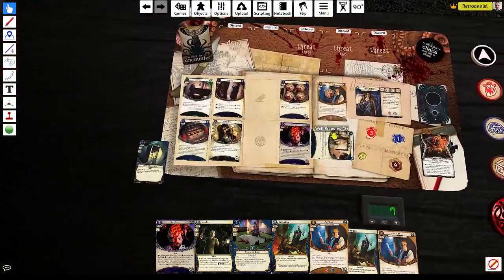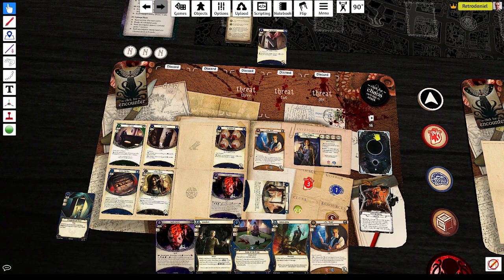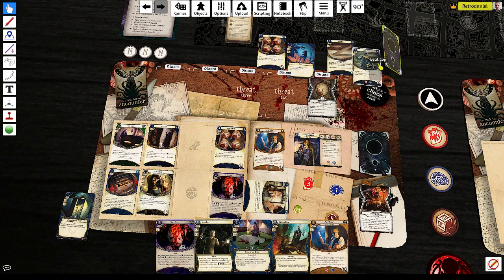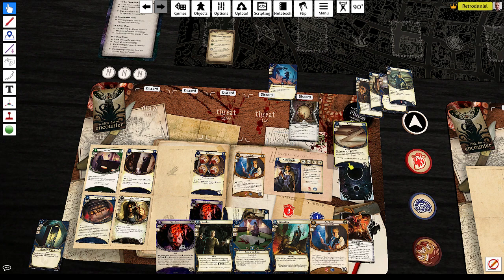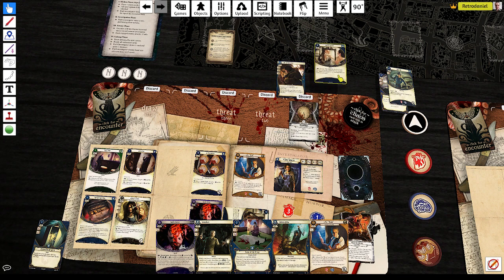And then I use Mr. Rook. My first to get a resource for Lone Wolf. But yeah, Mr. Rook. 9 again. Also, I'm taking this. Take the Initiative.